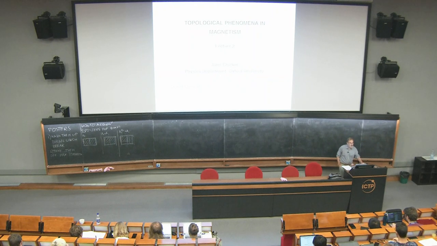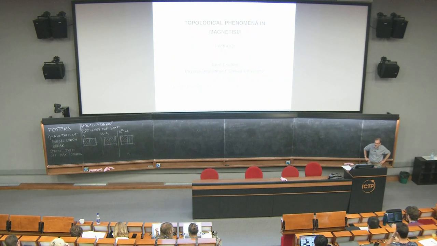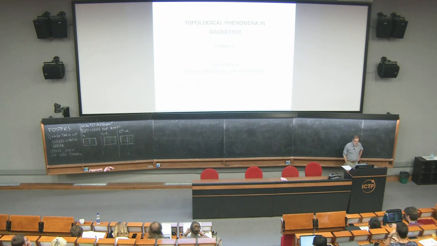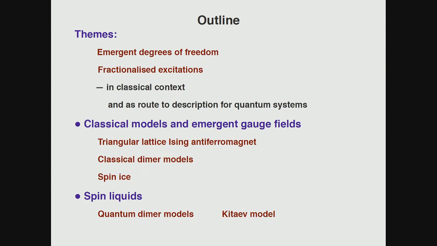So, good morning, everyone. I'd like to continue in this lecture the theme that I started yesterday, talking about systems which have macroscopically many degrees of freedom but constraints amongst them. As you remember, I started out using the largest part of the lecture yesterday to talk about this example of the triangular lattice antiferromagnet. And we saw how, firstly, degeneracy could arise in a reasonably realistic interacting system, in fact, as a result of frustration.